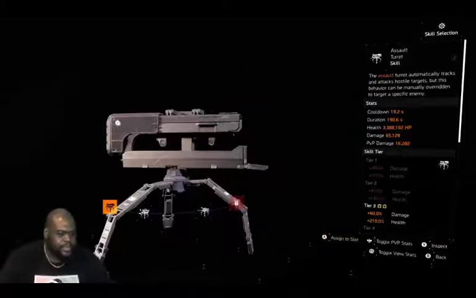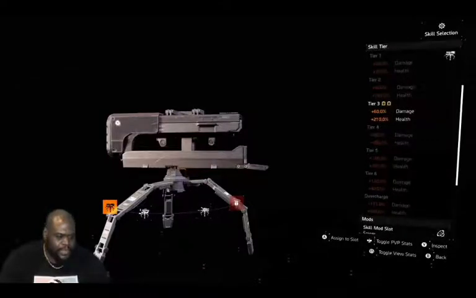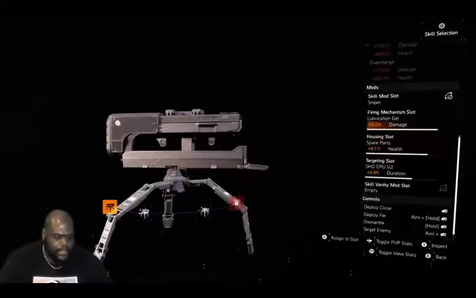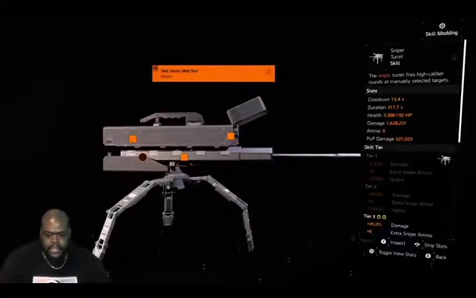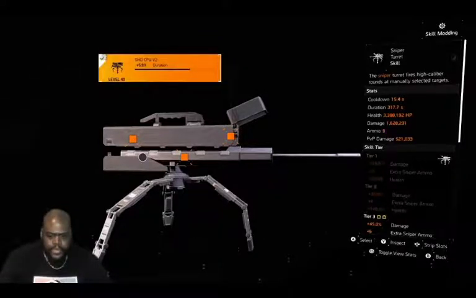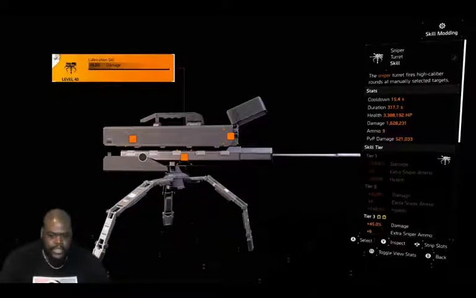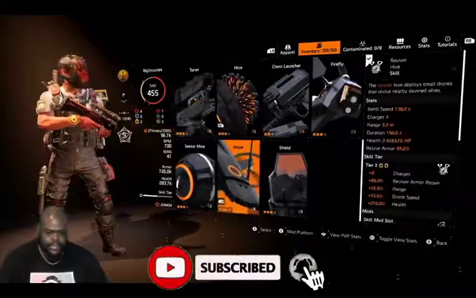Alright, but yeah. So the assault turret, here we go. Cooldown 19.2. Duration 190. That's more like it. Health is 3.3 mil. Damage 65,000. Right? And then for tier 3, my damage is plus 60%, 210 on the health. And this is all base, right? And my little mods on here, the boost to the health, boost to the duration, and then the boost to the damage, right? And even though you saw the sniper right there, that's what I got on there.